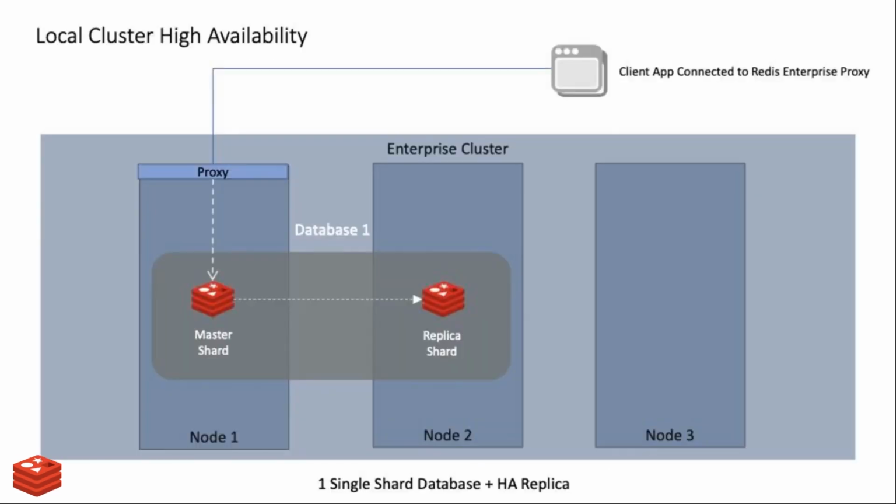The next slide for me, please, Allie. Thank you. So what I'm going to do today is, when we get to the demo, you'll see a lot of this in action, but let's talk through it first. So this is kind of a 3-node cluster setup here. We've got a client app that's actually connecting to node 1. At this point, it could possibly be any of the nodes, or it potentially could be a mix of nodes. In this case, we're talking through the proxy on node 1, and we have a single database that has a master shard. And then we've enabled high availability for this database, and it has a replica shard on node 2. So those are 2 copies of the open source Redis instance that are coordinating with each other, and any updates that happen to the master shard are going to be automatically and quickly replicated over to node 2 in this scenario. So the next slide will show us, inevitably, the gremlins show up.